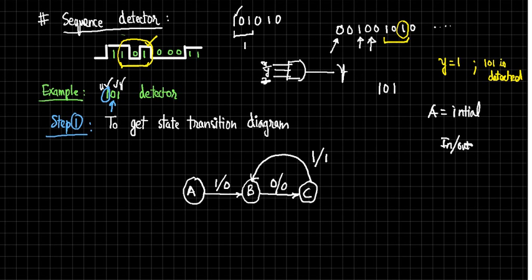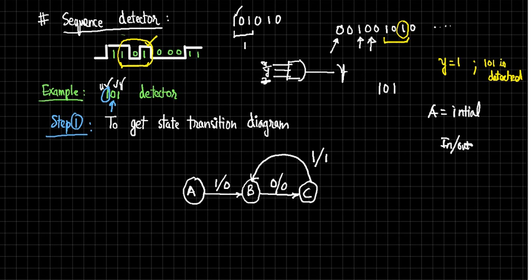Okay, I'll explain again. See here. We need to design a 101 sequence detector. So our first job is to find out how the circuit would behave. We need to find a behavioral design. Now I'm introducing those jargons. I need to find the behavior of some circuit which would detect the 101 pattern. For that purpose, step one would be to find the different states it would go in. Assume there is a sequence something like 10, 10, 10, and so on. I need to detect if the 101 has been detected.